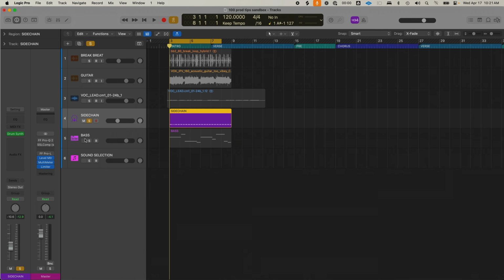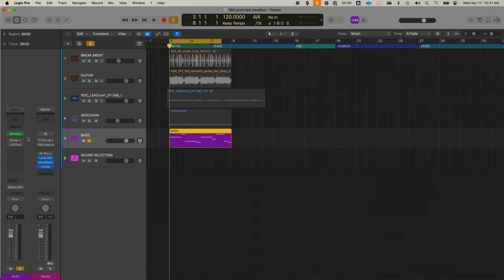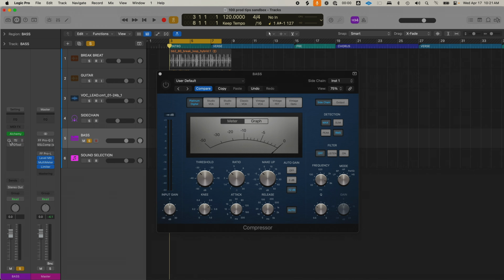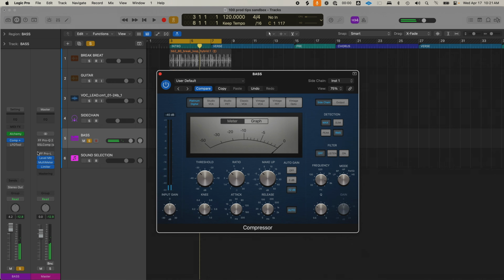So for example, if I go to this bass now and add a compressor and go over here and sidechain it to my instrument sidechain, it has to be instrument in this folder because it's a MIDI instrument. And then I just set the threshold. I do a fast attack and a fast release so you can really hear it now. Now just take a listen to this bass without anything. Now listen to it with my sidechain rhythm.